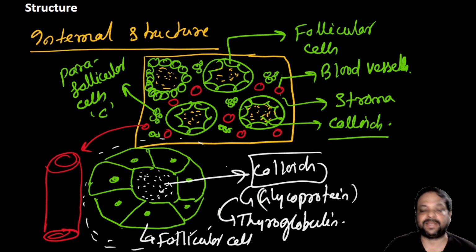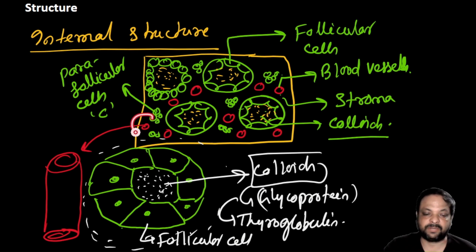So when we discuss the anatomy, we'll just discuss these blood vessels and what is happening between the blood vessels and these follicular cells. Later, when we discuss the anatomy, this is the blood vessels and these are the follicular cells. Whatever iodine we take, and the mechanism, here the hormones will be produced, and the hormones produced will then move back to the blood vessels, and these blood vessels will transport the hormones to different parts of the body. We'll discuss all of this in the mechanism part.